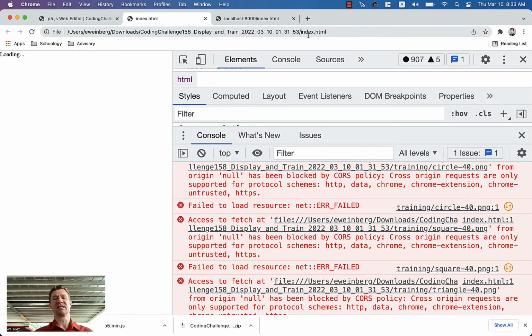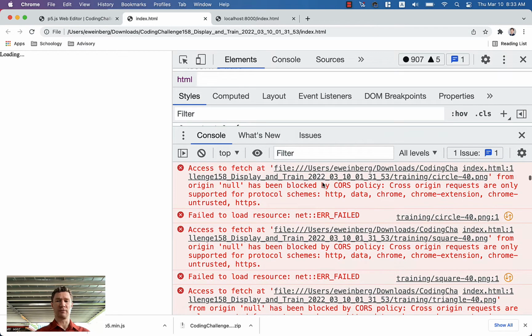What we're going to do instead is we're going to load a web server on your computer that then pretends like this is a web page. And just like being able to load images on a normal web page, this page loaded from the server is going to be able to serve those files, and we won't have this policy issue.